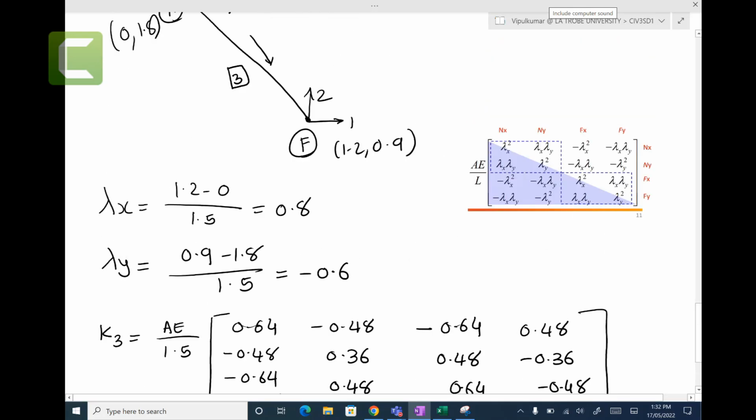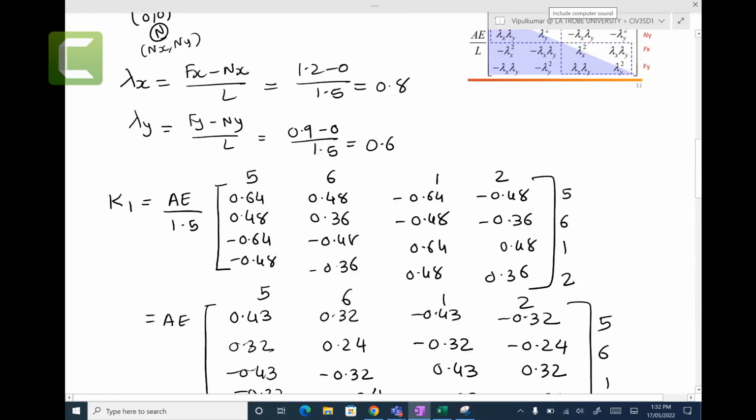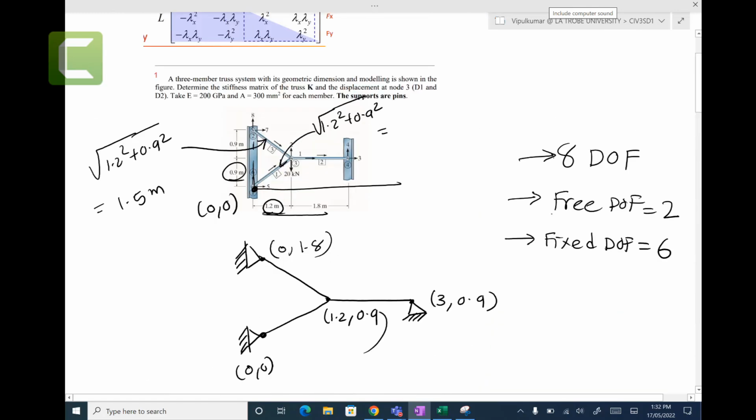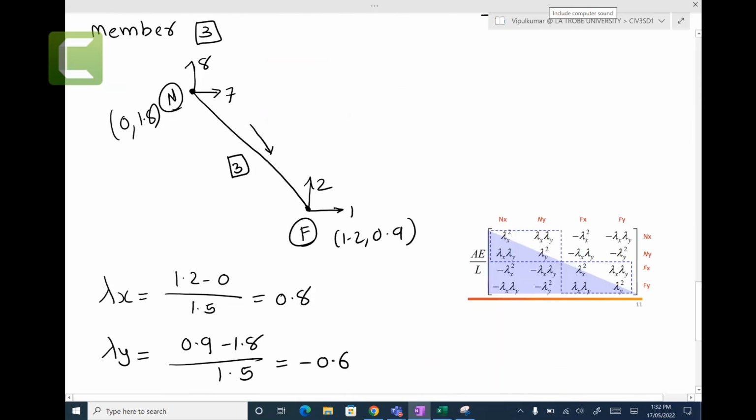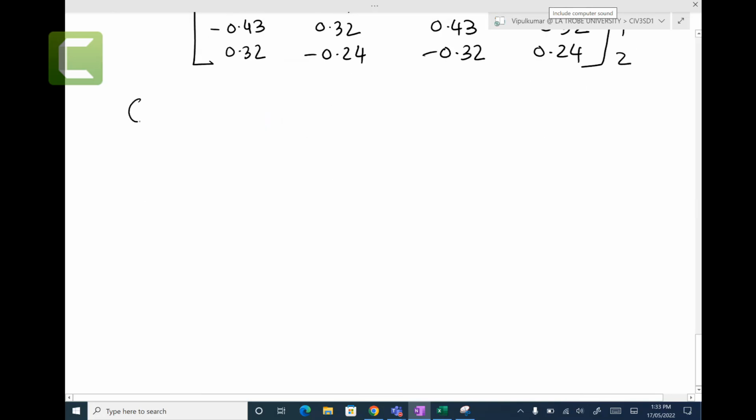Okay, so for that, I would like to give you some idea here. At the start, do you remember that we did this? 2 free degrees of freedom. That is 2 unknowns. So when we partition the matrix, we will do this. Just stay with me, okay? Q is equal to KD. What is Q? Force is equal to stiffness times displacement. And that is the relationship that we use, right? Stiffness is equal to load over displacement, right?